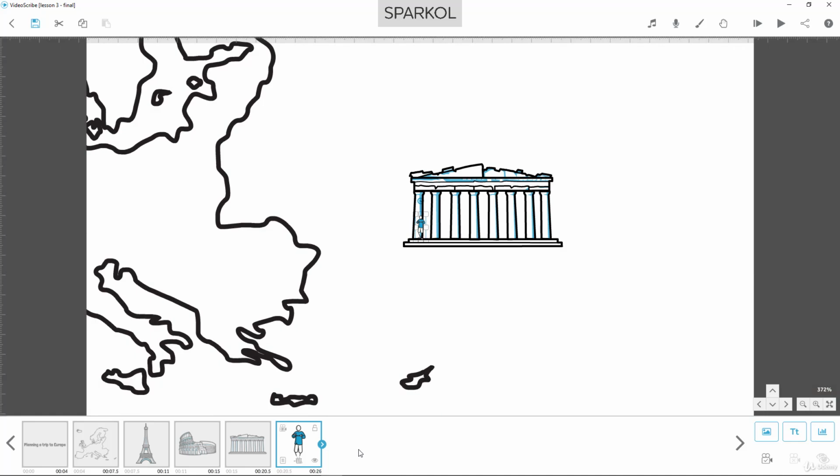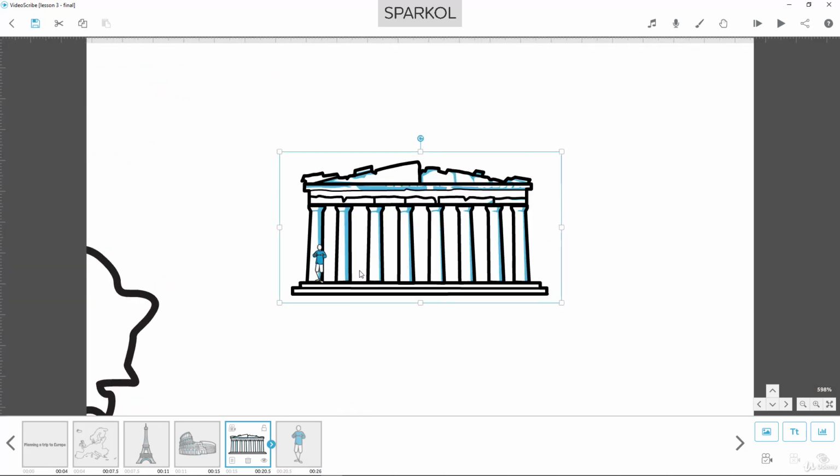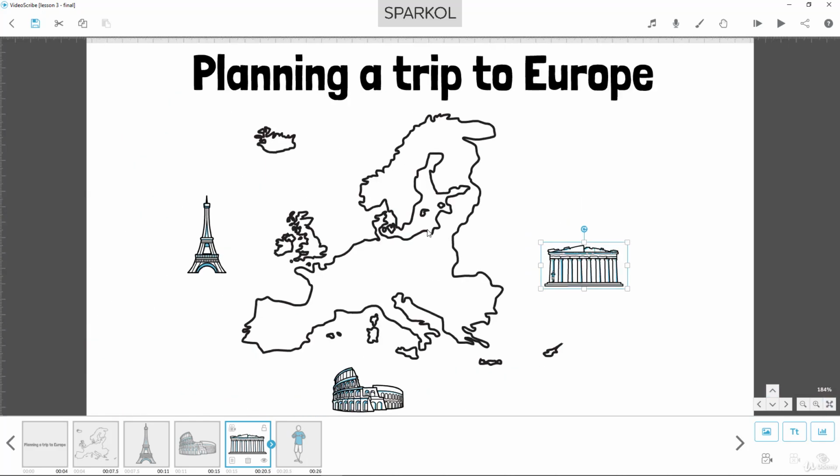It's also worth remembering that when you select an element on the canvas, it will automatically jump to that position in the timeline. So this can be really useful if you're working on a larger scribe. So for example, to jump to the beginning of my scribe, I can click on the Fit to Screen icon here, and then simply select my first element on the canvas, and the timeline would then automatically scroll to this position.